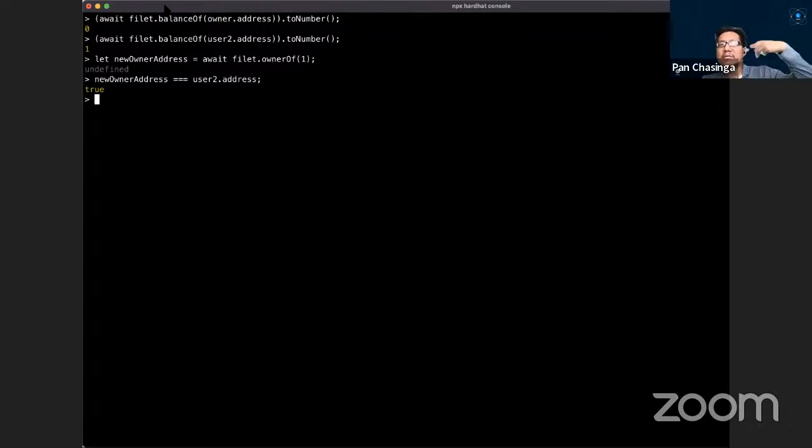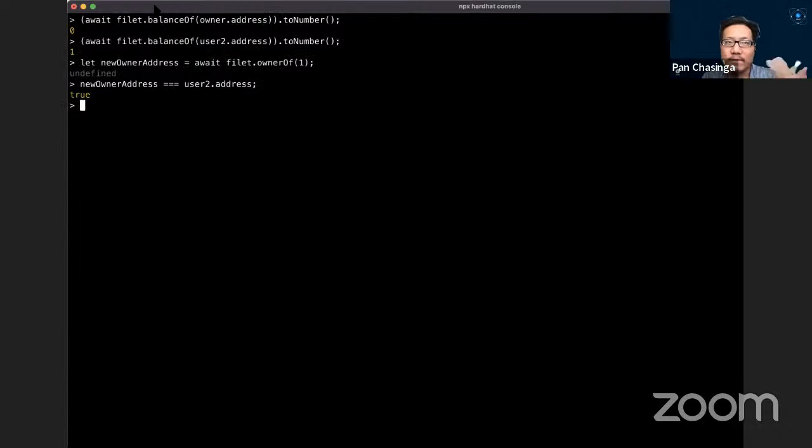So that's what we have been doing here. That's kind of the general life cycle, the process of writing a smart contract for NFTs, minting the NFTs, and then transferring the NFTs between the users. So that's basically it.